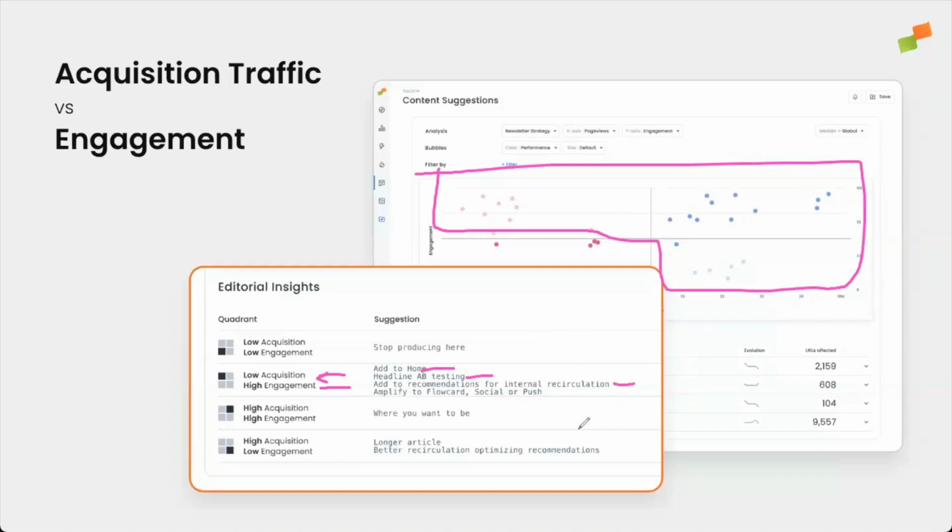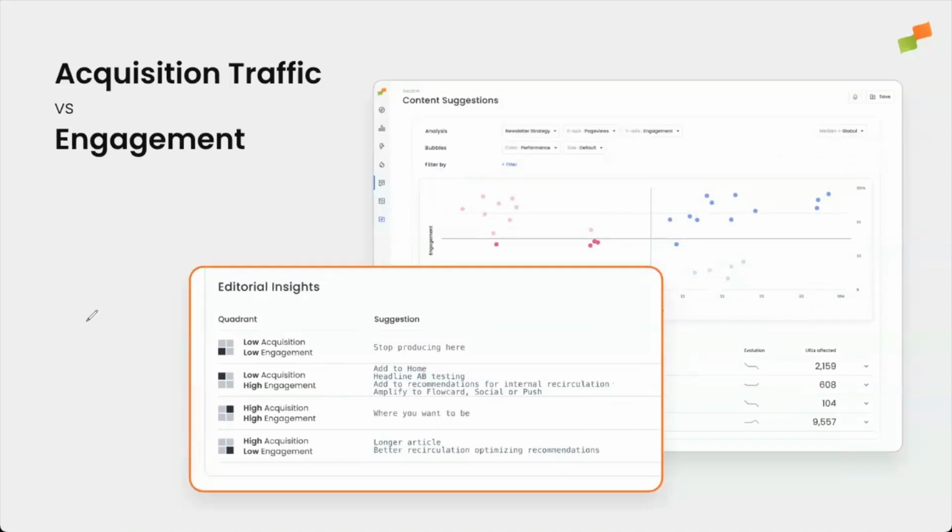You will also get a recommendation to add it on the recommender module for recirculation on the article details. And also, depending on some aspects, you will get a suggestion to amplify into other channels, as we are doing as of today. That's these quadrants. Again, super good and engaging articles. How can you amplify their distribution?